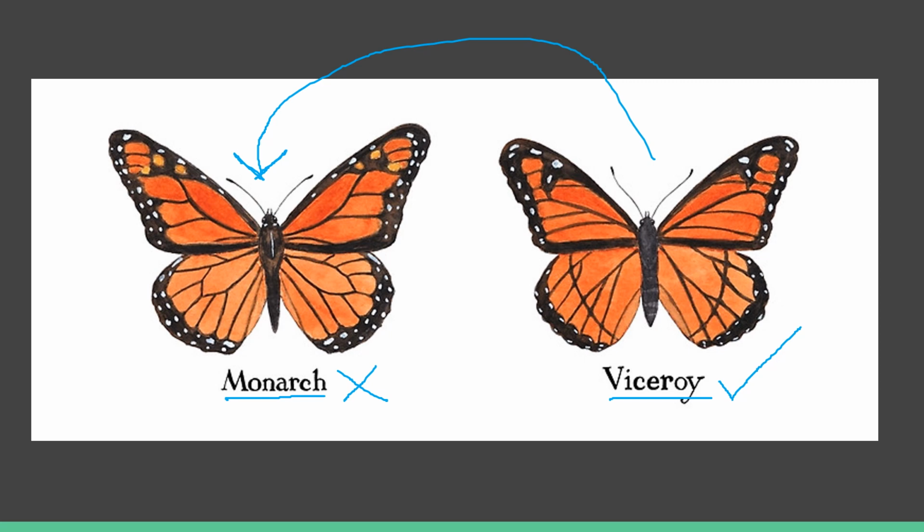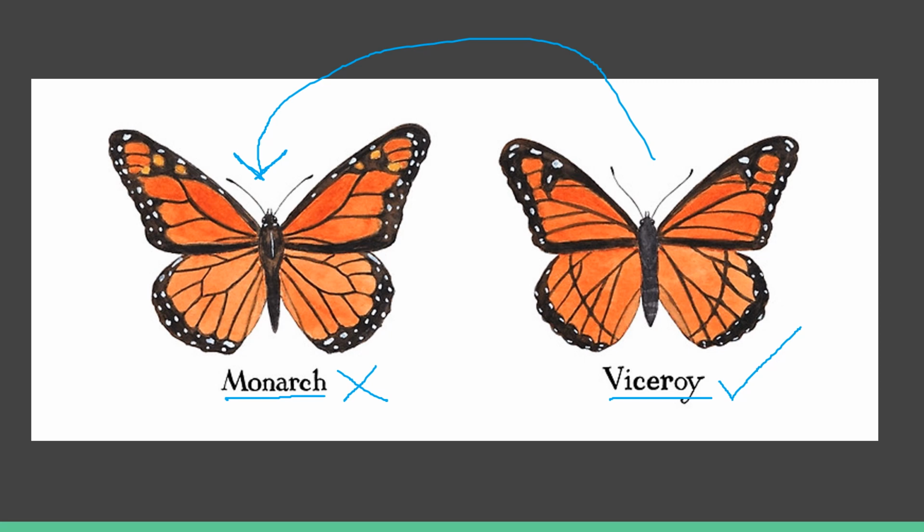It would be like us if we made a whole bunch of brownies and we disguised them to look like broccoli, okay? Chances are they're not going to get eaten nearly as fast if they're broccoli, because broccoli doesn't taste nearly as good as brownies. So that kind of helps protect the brownies. In the same way, the viceroy tries to look like the monarch so that other birds will leave it alone.